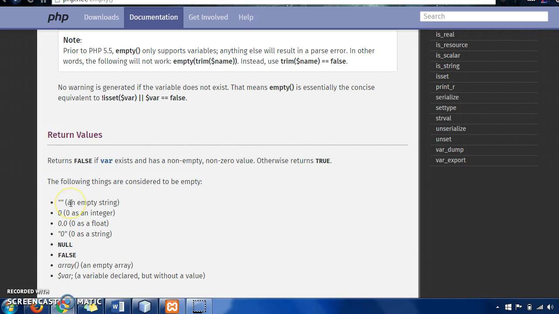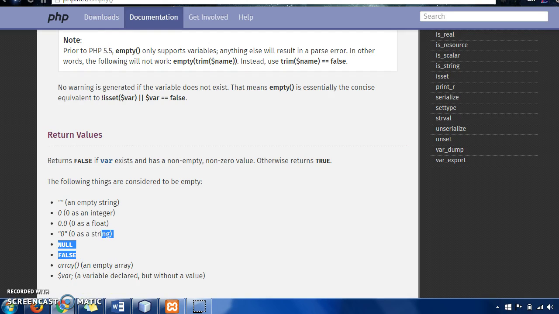In this, we see that an empty string, 0 as an integer, 0 as a float, 0 as a string, a null value, a false value, an empty array, and variables that are declared without values.